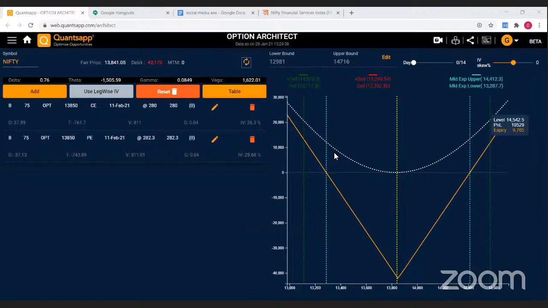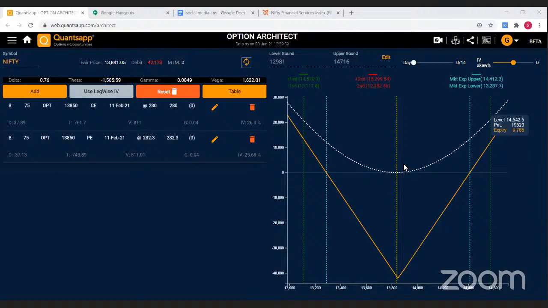Now in the same way, if the underlying stock stays where it is till expiry, you can see there's a huge dip in the option payoff if the underlying doesn't move too much till the expiry. It gives me an idea that if I made this strategy today and held it till expiry, I won't be making any money. I will be losing my premium. So this is what we made, a long straddle.